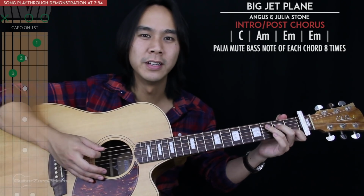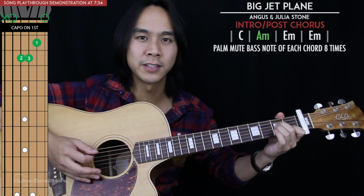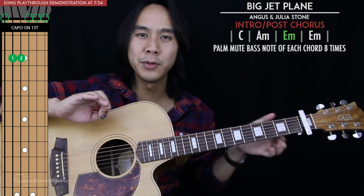You're just going to be plucking the bass note of every chord. So for the C, it'll be this fifth string. For the A minor, it'll be the fifth string. And for the E minor, it'll be the sixth string. And you're going to be palm muting it as well.